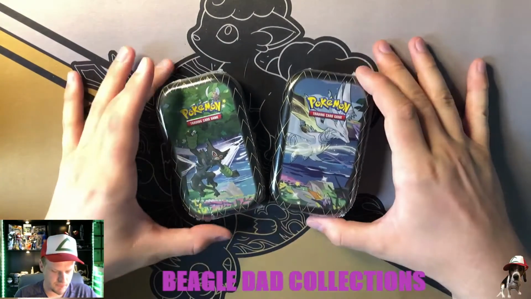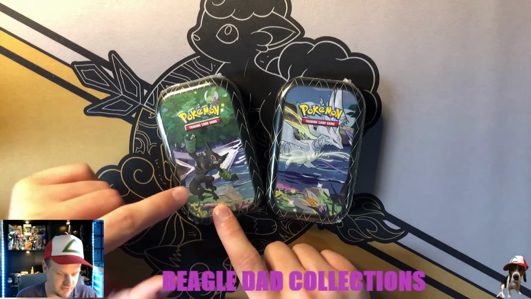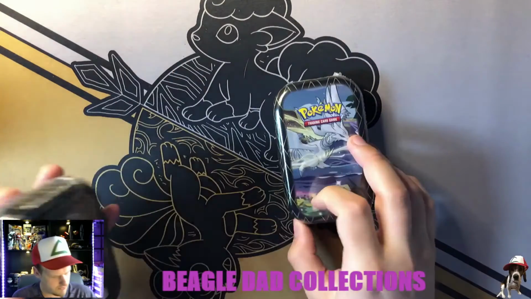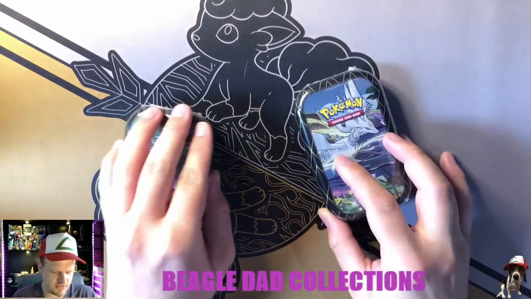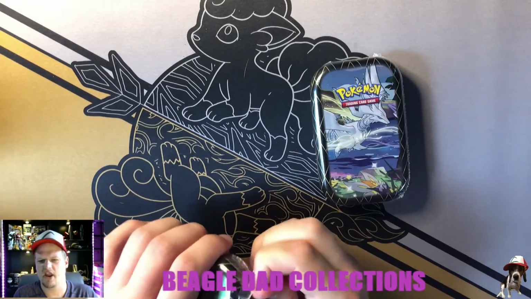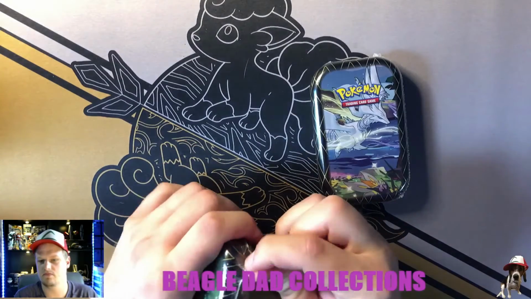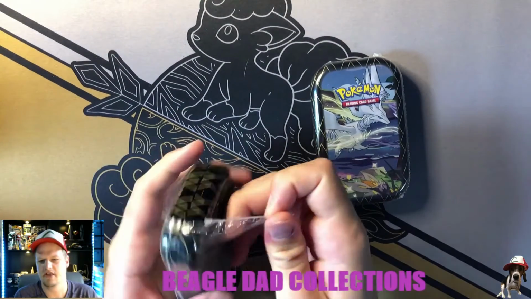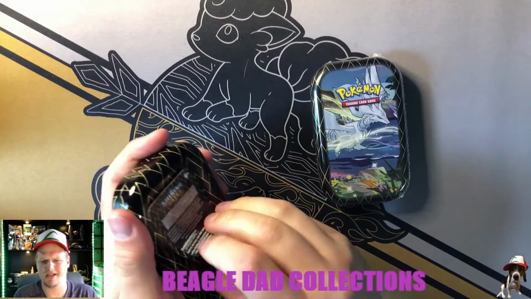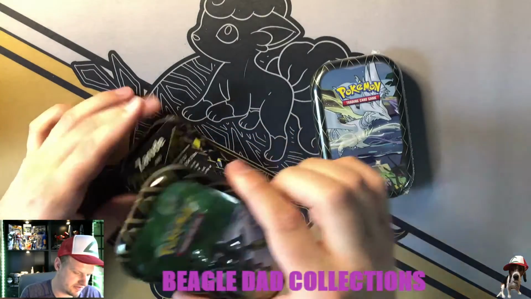These are the Shining Fates mini tin collections. There's actually 5 different versions of these. I have the Zarude, my dude, and the Reshiram. I believe there's also a Kyogre, and I think there's a collection thing in here, so I'll be able to figure that out once I get into it. But yeah, there's 5 different versions. The only difference is the collectible tin, and then there's a little art card in here that you can collect. You get all 5 of the cards and put them together. It makes a little bit of a scene. The scenes are actually kind of nice for some of them. I always think that they look cool.